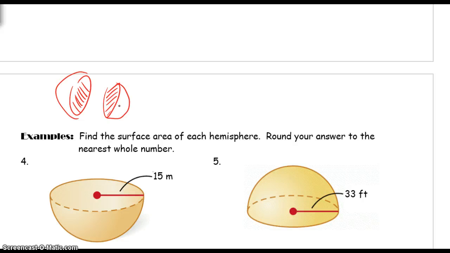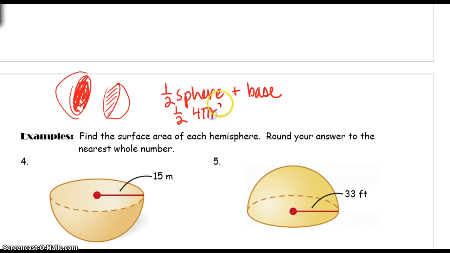okay? So because you've exposed that new part, you got a little extra, right? So you would take half of your sphere, but now you need to add in a base because you've exposed the surface, so you got to do the surface area of it. So if you do half of a sphere, and we know that a sphere is 4 pi r squared, and we know that the area of the base, it's a circle. What's the area of a circle? Pi r squared. And we work this out. This is 2 pi r squared plus pi r squared, which is 3 pi r squared.